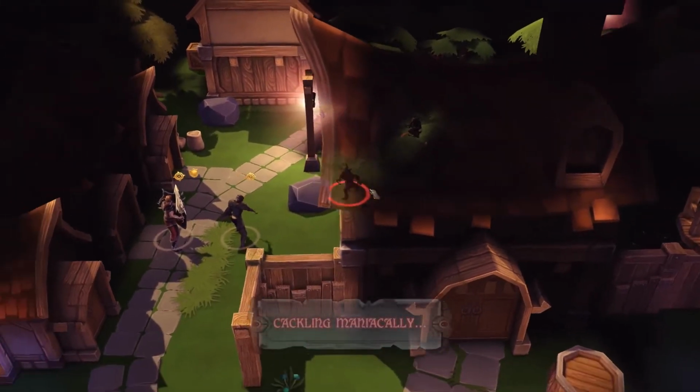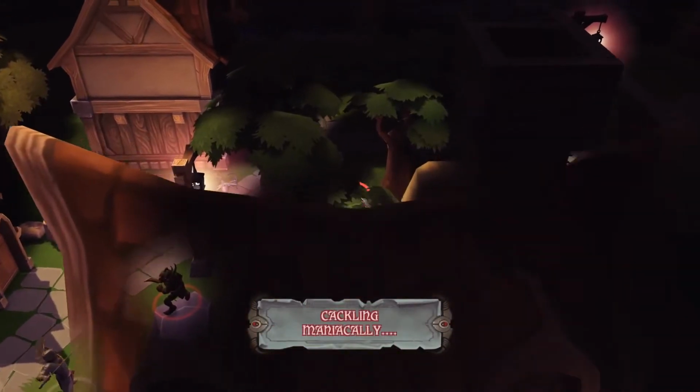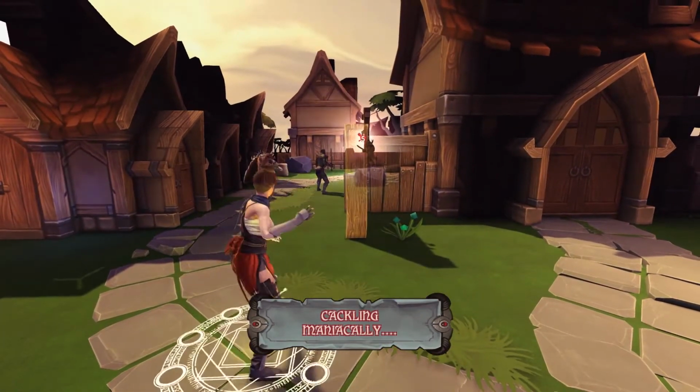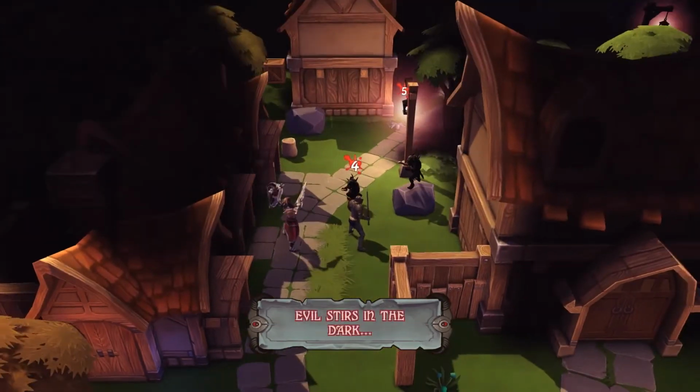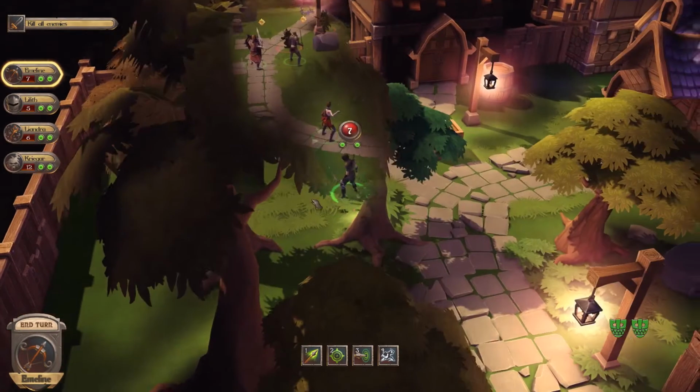Also, didn't you have 7 HP a while ago? Why do you have 6 now? Hey, that's not cool. Overwatch Hadouken. Ooh, you're tough, huh? Who's the big boy now? Evil still stirs in the dark, which means they're probably moving up.